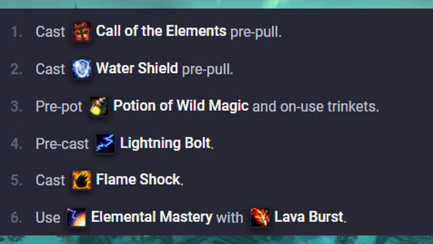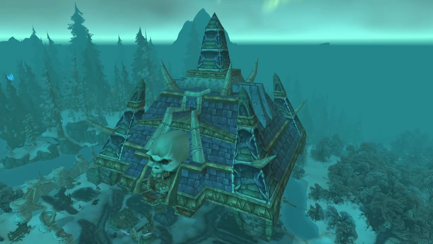Then, whenever it's 2 seconds, 3 seconds before the fight, you want to use your Potion of Wild Magic, precast the lightning bolt, then use your flame shock, elemental mastery with lava burst, and that's it. Then you just proceed with your normal combo, make sure your lightning bolt is 1 second, sometimes you have to use berserking, sometimes you have to use engineering gloves. Make sure it stays there. Fire elemental, like I said, snapshots, so it's very important that all your spell power lines up for this specific totem thing.